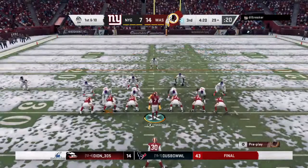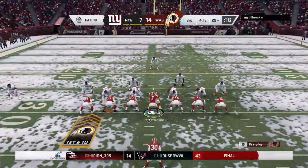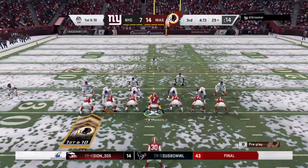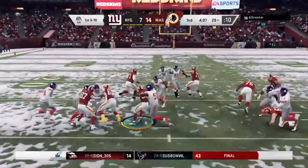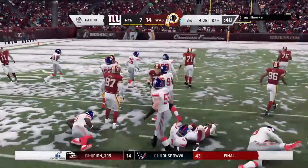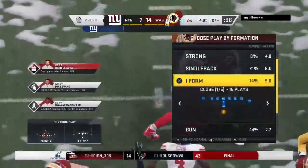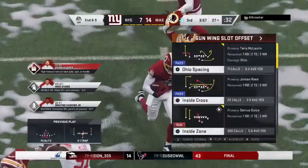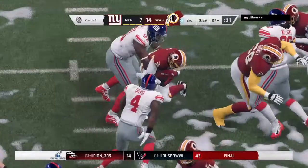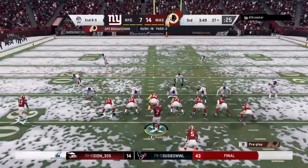So the drive takes them into Giants territory now, 1st and 10, as they're down to the 29-yard line. Here's a carry for a former starter. This is Lamar Miller. Levante David in on the tackle. They tried a quick hitter inside, but that one was swallowed up because what they're hoping, those big defensive linemen will take the bait and move laterally and open up a crease that they can run through. Didn't happen on that play.